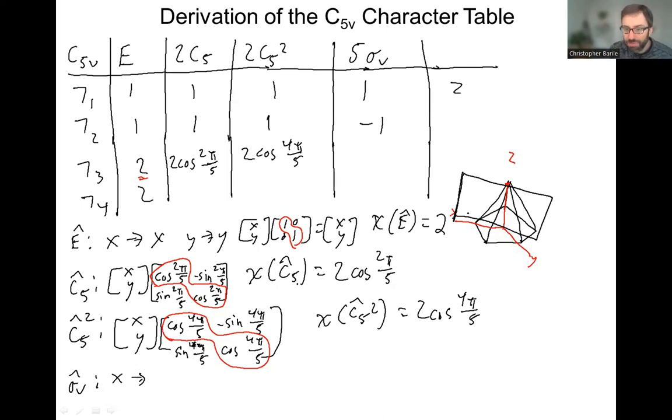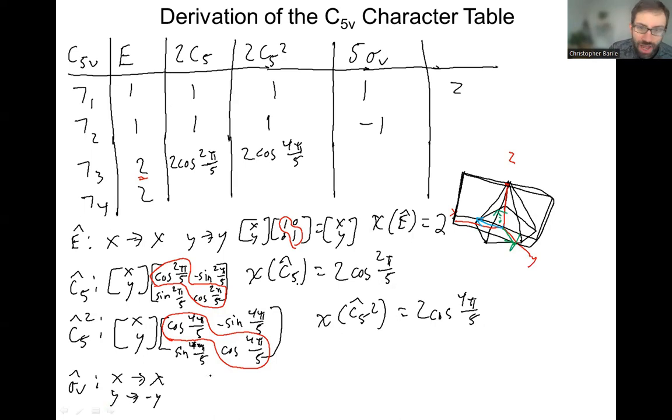So now my x vector is right here, in the mirror plane. And so that tells me that x goes to x. The y vector is perpendicular to x, and it's looking at itself in the mirror. So if I have a y vector in green here, it's going to go to the negative of itself. So we get y goes to negative y.